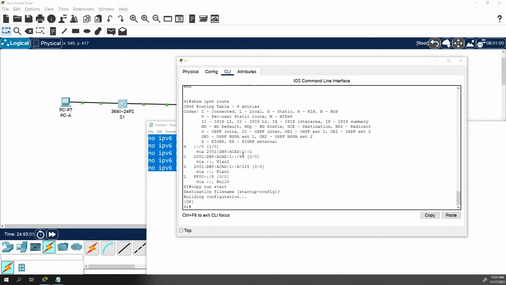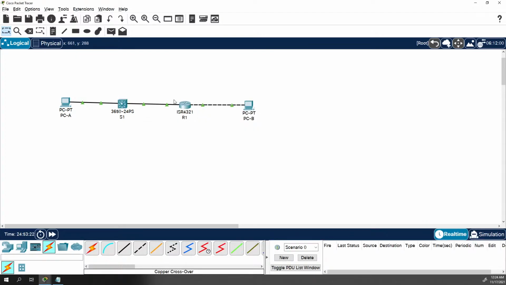So when we ran that IPv6 routing command, so we turned on the IPv6 routing, that was one of the steps we had to do. If you don't run that command, IPv6 routing will not be on. You have to configure it on the router for both the interface and the router. So if you're wanting to utilize the link local only and you don't want to configure the unicast, then there is actually a command you can use.